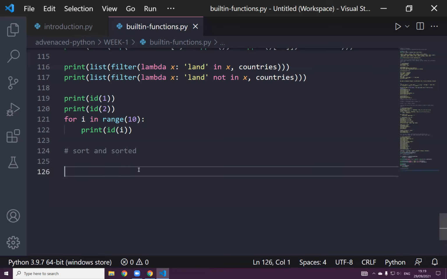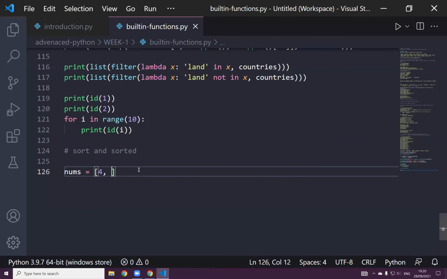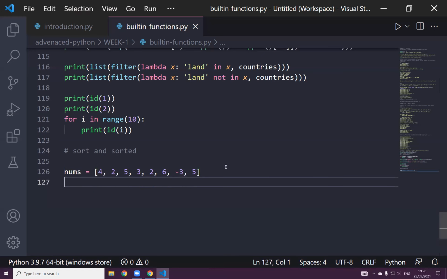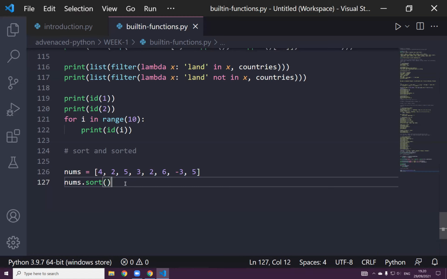Let me just create a nums list: 4, 2, 5, 3, 2, 6, -3, and then 5. Okay, this is just numbers, and I can sort it out. I can say nums and then sort. I just put the operation like this. Now, because this operation sorted this, that means the original data has been mutated.